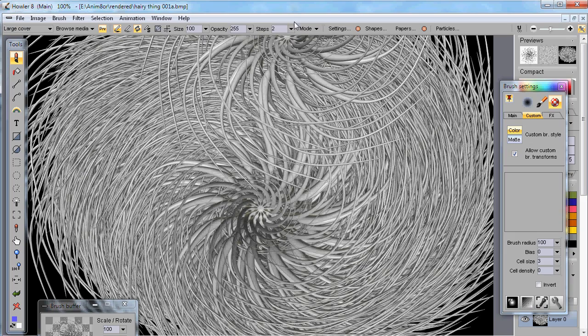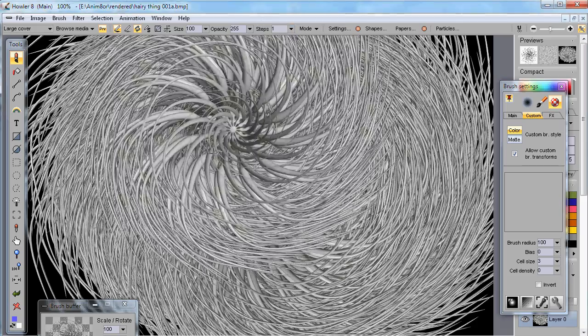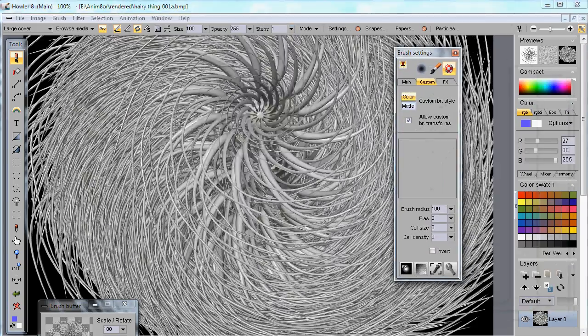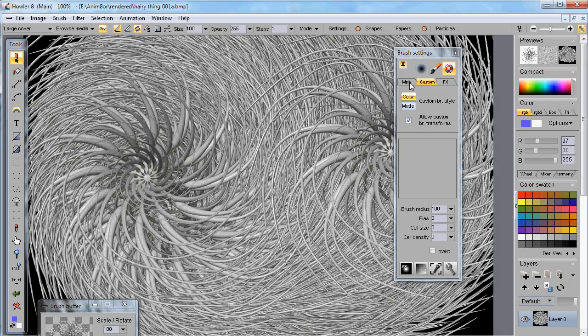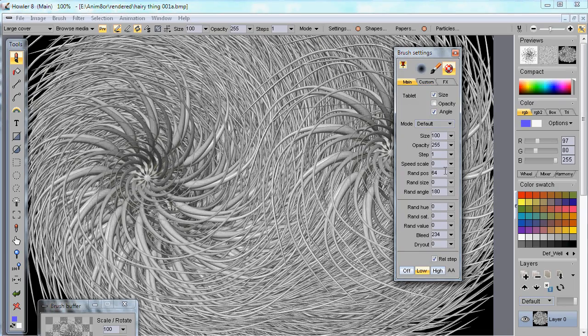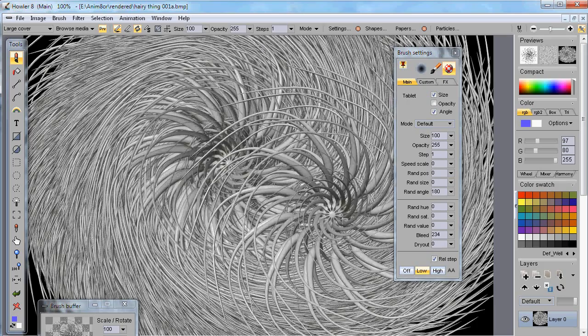It can go really fast. Let's change the steps to a really small value, as you see here, and also reduce that randomness. Right now, as I'm moving, it's kind of jumping around randomly. I'm going to look for random position. That's probably the culprit. Yep, there it is. Let's reduce that to 0. So now it's a little bit more in place. It still does, oh, probably a random angle.